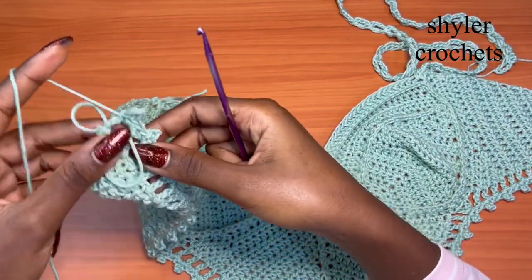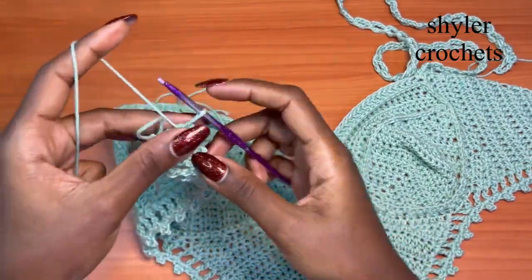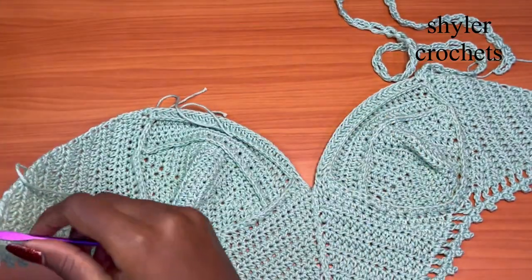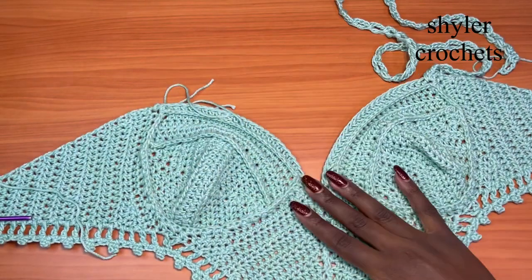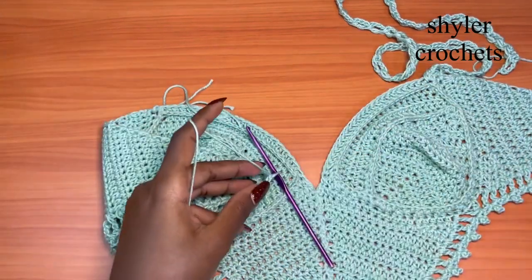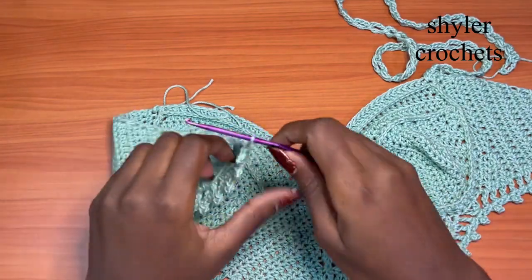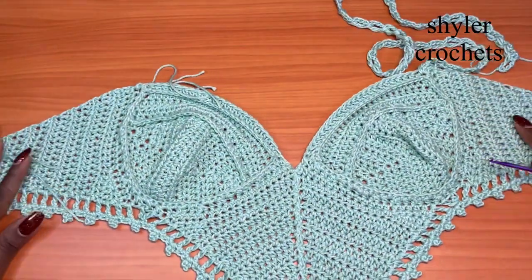Alright, so I've come to the end of my row, and I'm going to chain one, and I'm going to cut my yarn. This is what you should have.